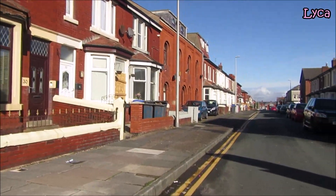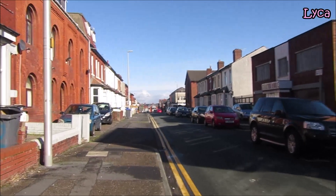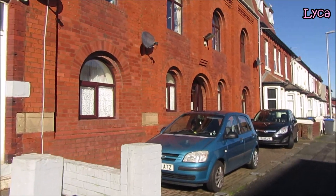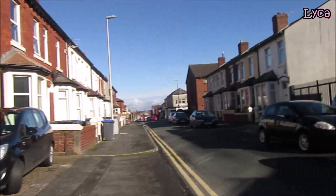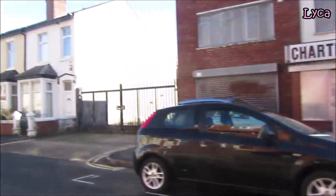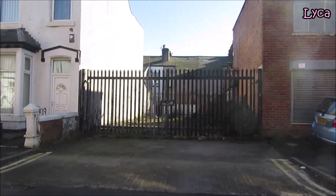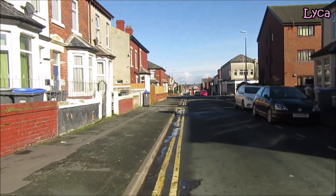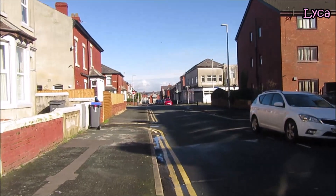We're just heading straight down Charles Street. That looks interesting — little arched windows and an arched doorway, I do like that. Aimly Court, and that building there says Charter House — looks closed up and boarded up, not sure what went on in there. Some big gates there in an empty spot; you'd fit a nice house in that spot.